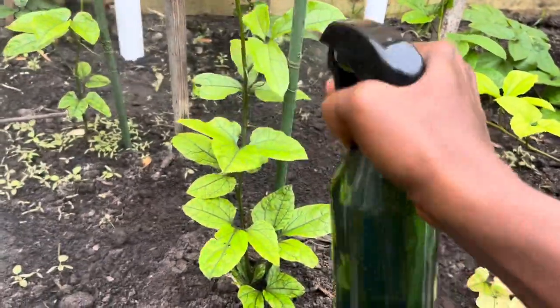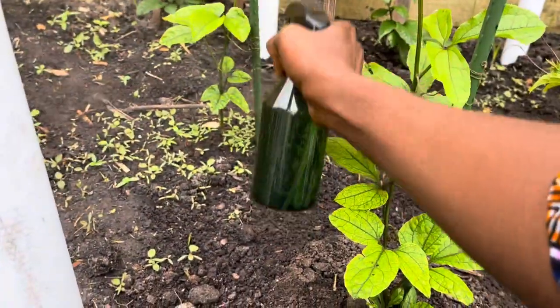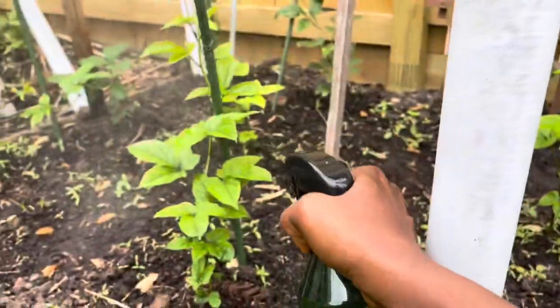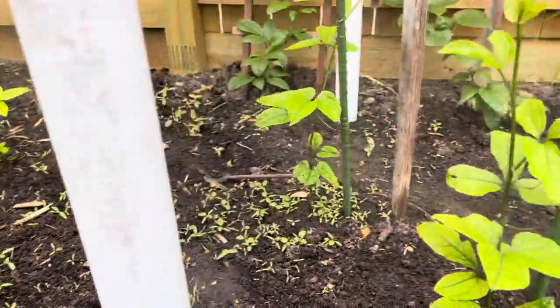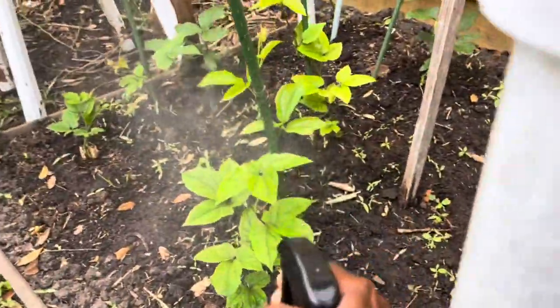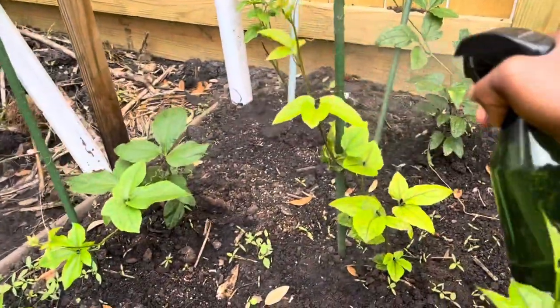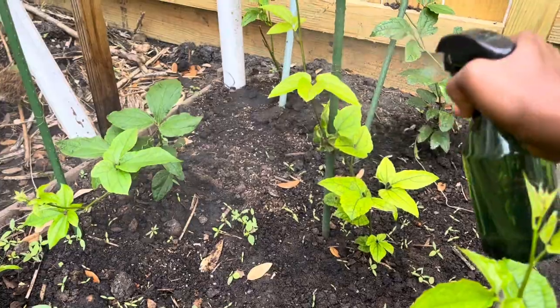Let's just do the foliar spray. I'm going to spray this one too, because why not? These ones are all not as green as I would love them to be. Let's do the magnesium spray and see if anything changes. And that one as well, it's supposed to be more green than that.